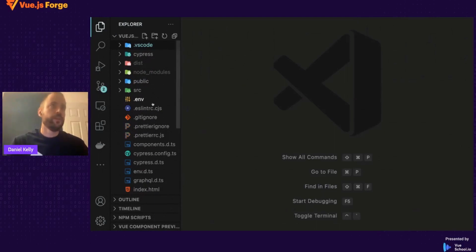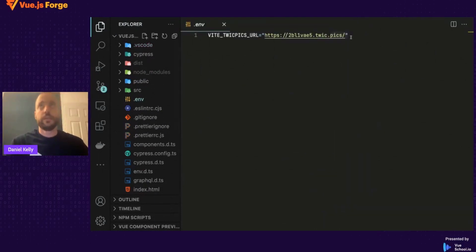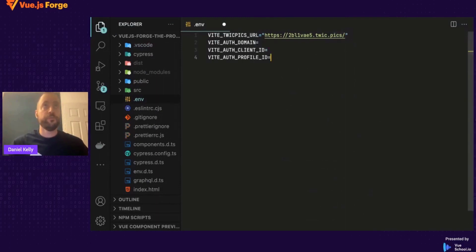All right, so in my .env file, which if you're familiar with using .env for other type projects that aren't necessarily Vue specific, so for instance, I come from Laravel, .env was a little different. Because the .env in a Vue project actually does get saved to the repository.